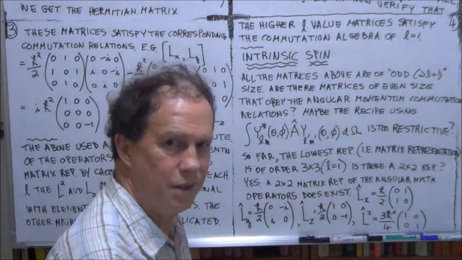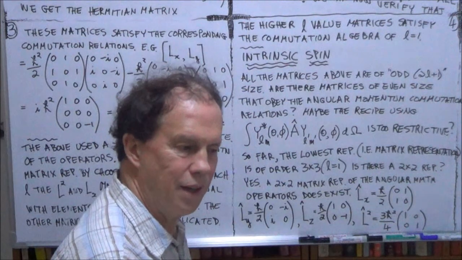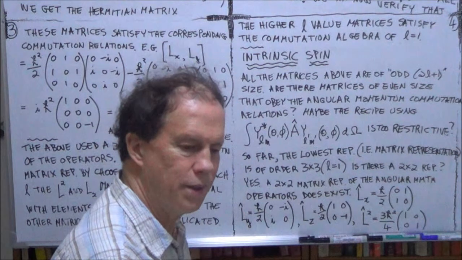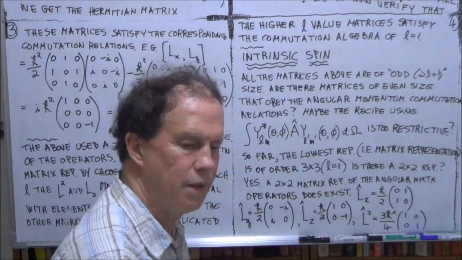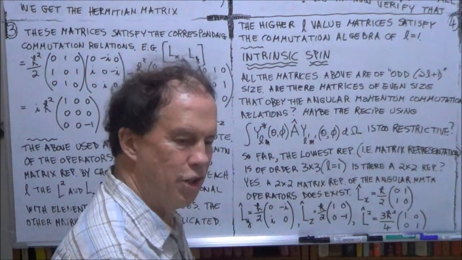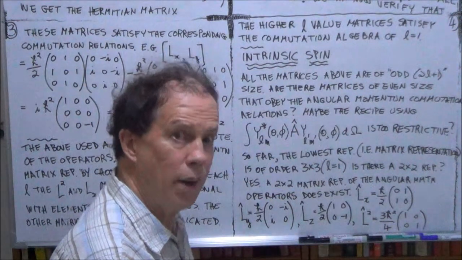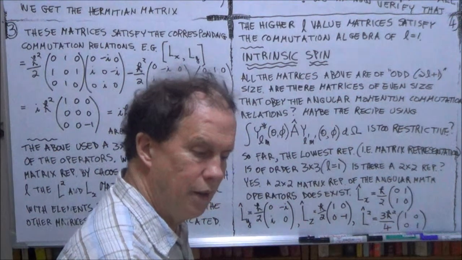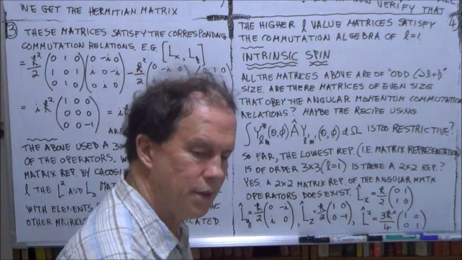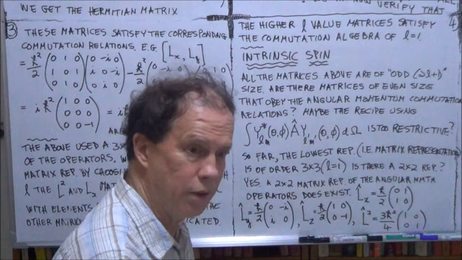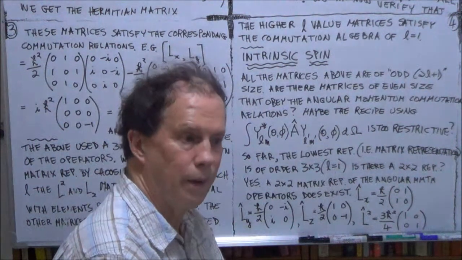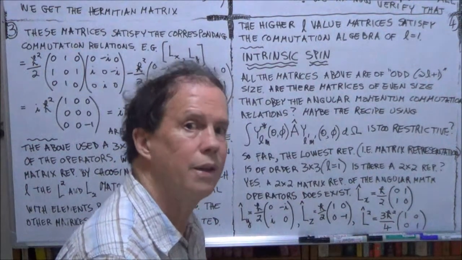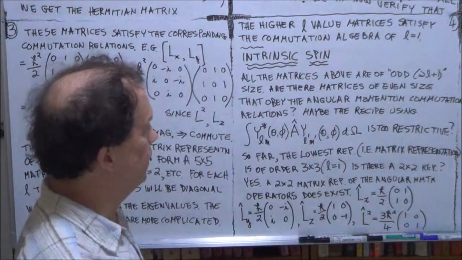It's something that's uniquely quantum mechanical. It doesn't exist in classical physics, and it's sort of hard to imagine what it is. But its quantum mechanical properties, the matrix representations of spin, obey the same kind of relations as quantum mechanical ordinary angular momentum operators like L squared, Lz, Lx, Ly. Okay, so till next session.